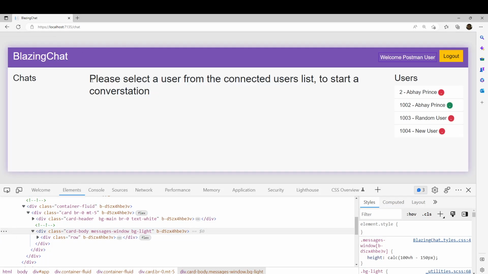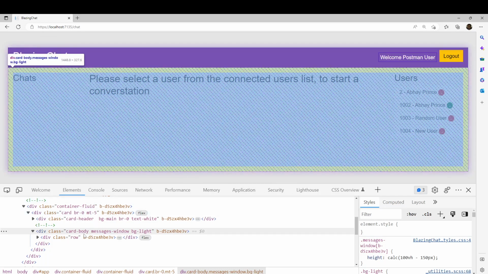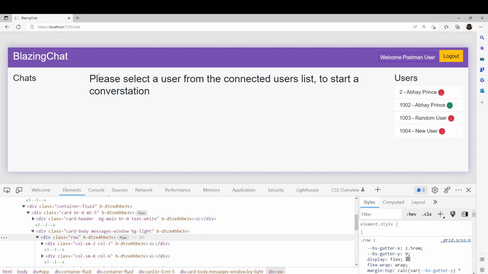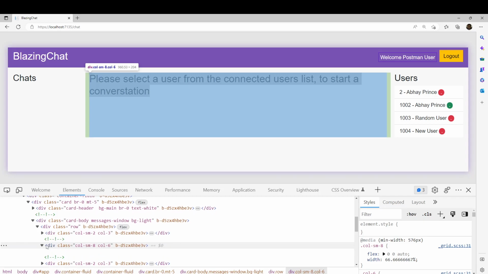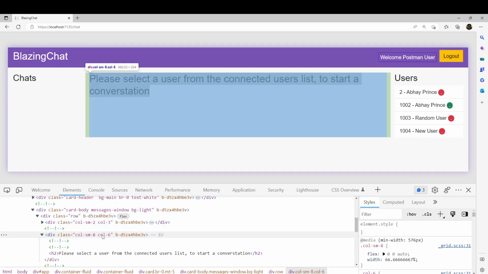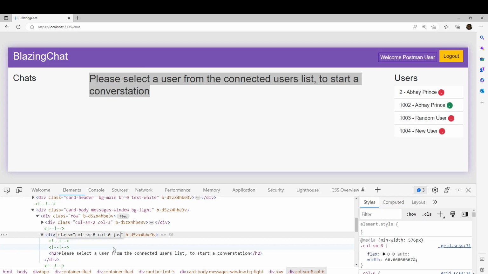Then for this thing, let's move it to the center of the screen. So the content of this, I need to move to center. So we could say justify-content-center for horizontal centering, and align-items-center for vertical centering.